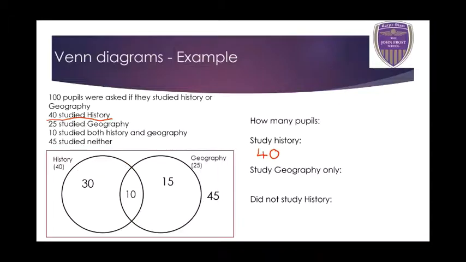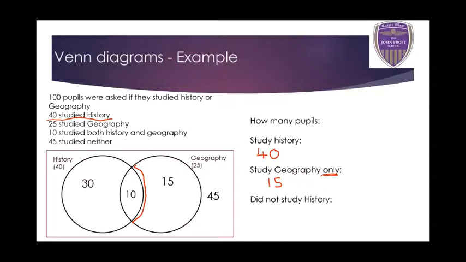Next question. How many pupils study geography only? So we're looking for pupils that only study geography that don't also study history. If we were to draw the geography circle, we can't go into the overlap because then we'd be counting pupils who also do history, because we're looking for only geography. So our line is going to just come around there. We're not going to include the intersection, and the only number in this area is 15. So there are only 15 pupils who study geography only.